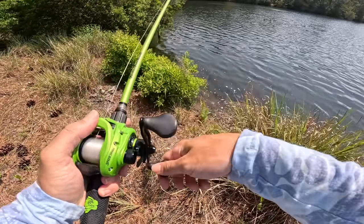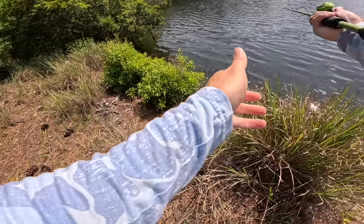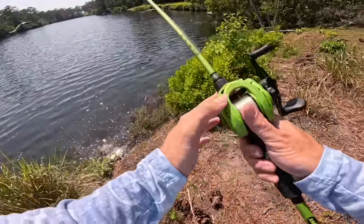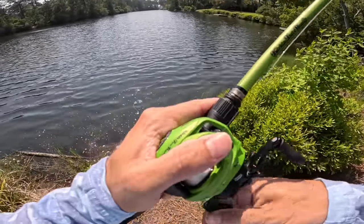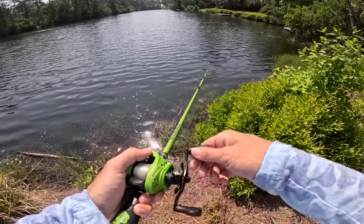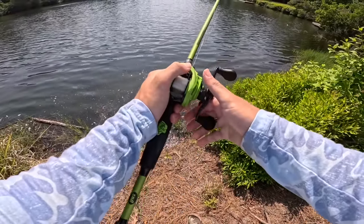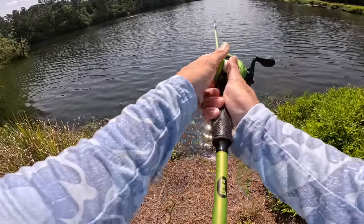That fish just got out of here - she was sitting right under that tree where I just caught that one. Going back to what I was saying - we fished that big lake, came out here the other day and saw some fish on bed and some other big ones roaming. I was like, we need to come try out here. Last time we were only fishing a tackle box video so I only had Texas rig baits. Oh - dude there is no way, that fish saw me too. Son of a gun - that was a nice fish, every bit of three to four pounds, she was coming after it but didn't have enough time.